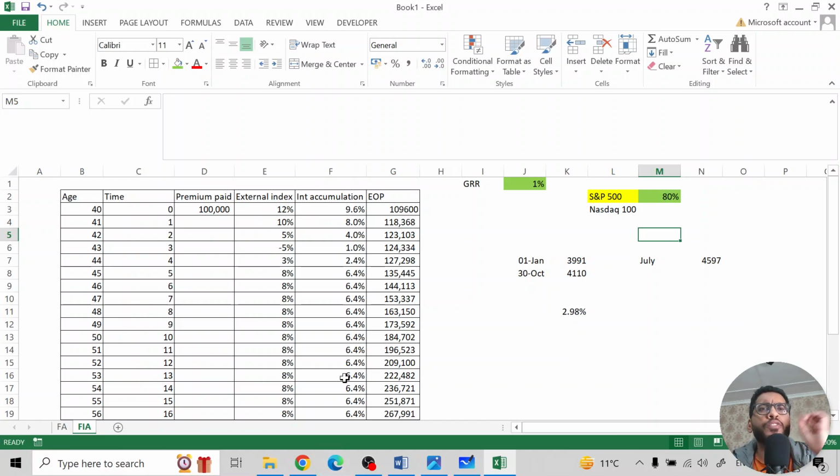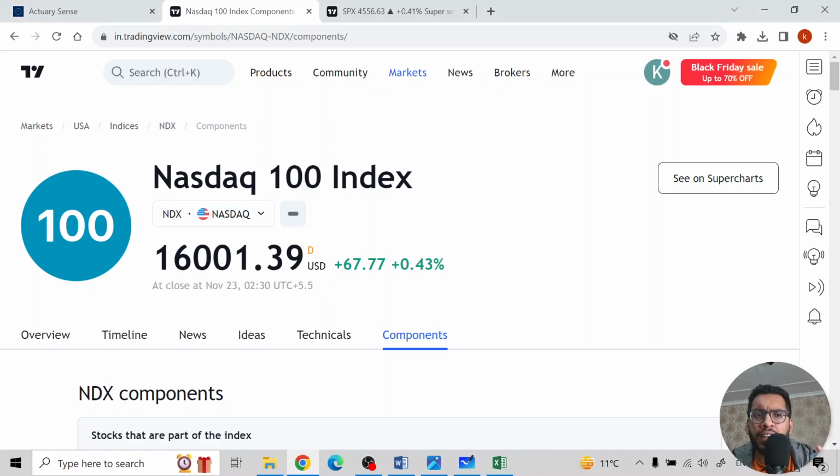For example, if you're not buying this kind of product, you are just a simple person who just invests your money into the equity market, no insurance product, no annuity product we are talking about. If you buy this index from your own stock broker, you still have to pay the expense charge. Or if you buy any kind of mutual fund, you have to pay the fund management fees. And if you buy any kind of Nasdaq 100 index and all these things, there are also tracking errors within that. So I will not go into that concept.